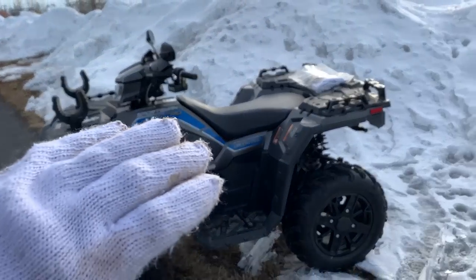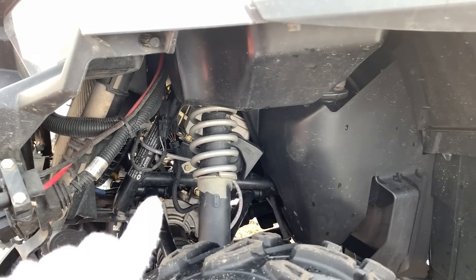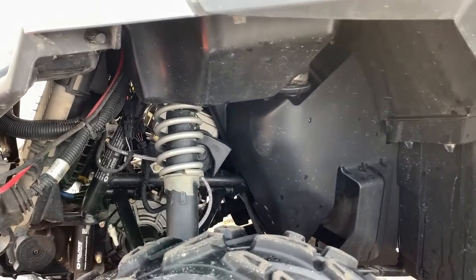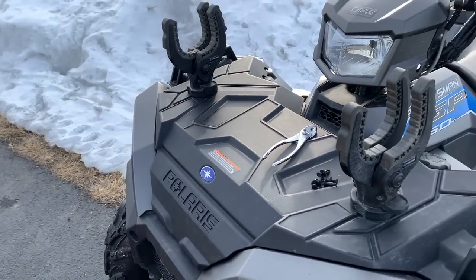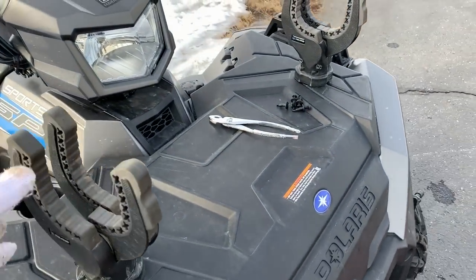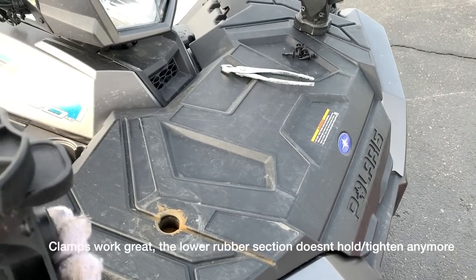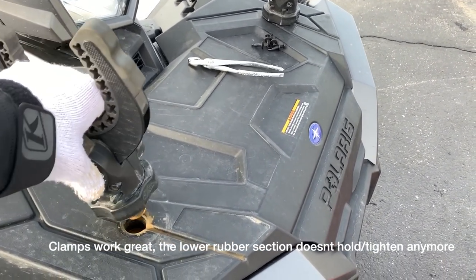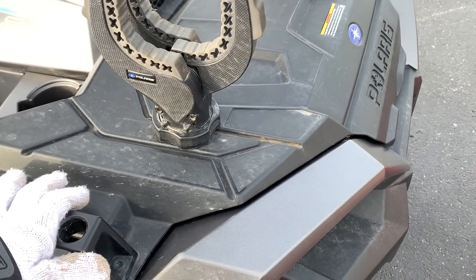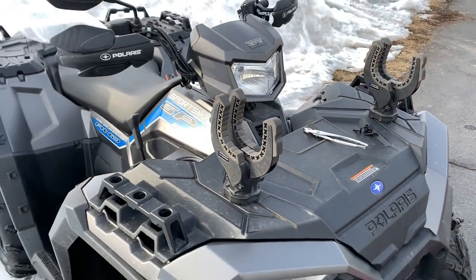As for the machine itself, no issues. My shock upgrade — the High Lifter springs are doing great. They are definitely getting a little more worn in, a little more squishy, but they're doing a great job. That's normal for any spring over time. As for Polaris accessories issues, these puppies just pull right off now. I don't know if it's dirt or what, but I'm probably gonna end up just bolting those down through the plastic — they just don't hold like they used to. This is my second set and they're just not the same.